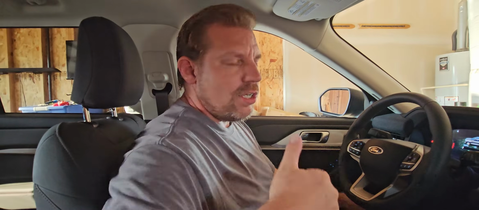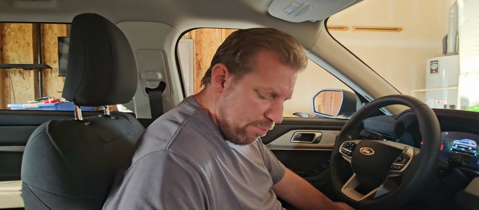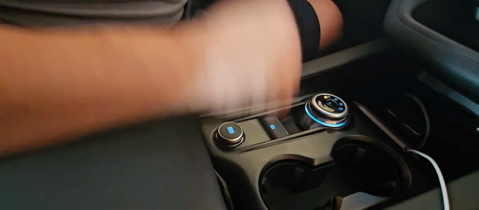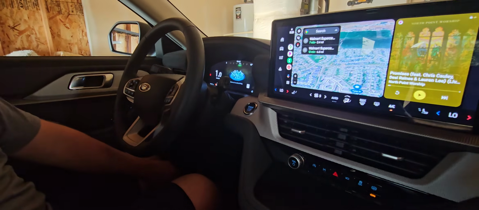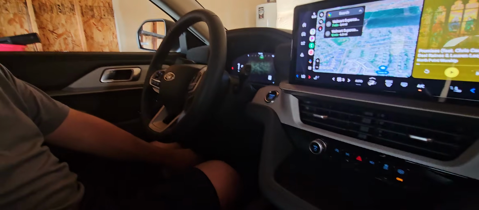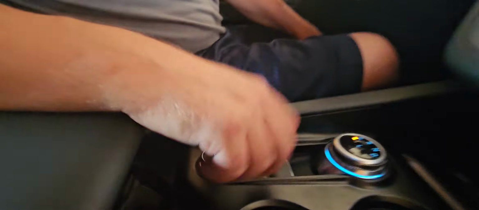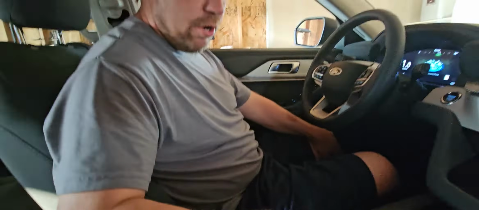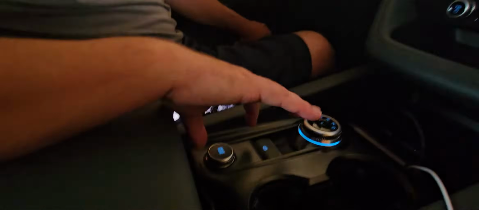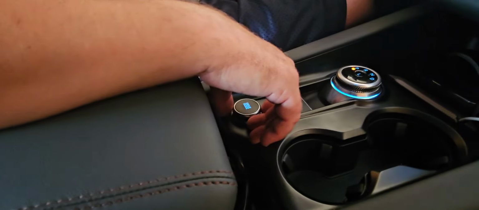What I love about this Explorer, at least this newer generation, the 2025 refresh, is that the drive mode selector is right here, and it's so easy to get to. It's amazing how you can just one click and figure out what drive mode you're in. Another click will change it, another click will change it. It's just so nice and easy. One of the things I disliked about the drive mode selector in the Maverick was that it was a push button and you had to constantly press the button to get to the mode you wanted. This thing is just so nice and so simple and so easy to get to the different modes.